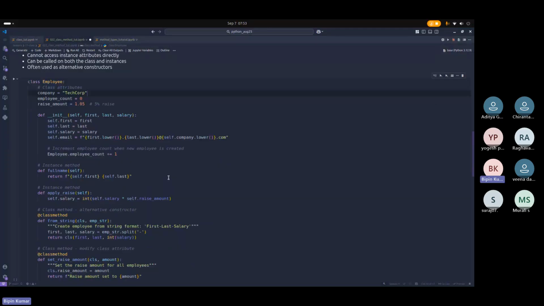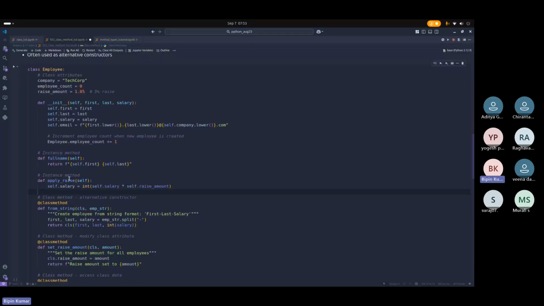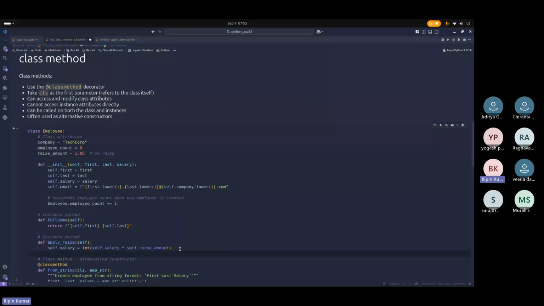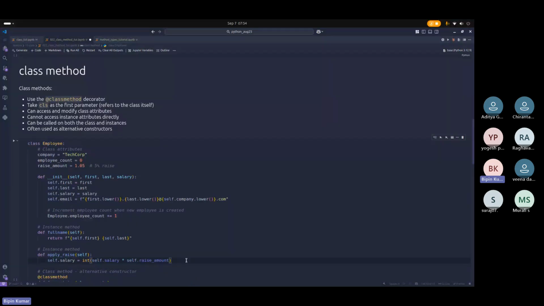If you see the first two functions, full name and apply raise, these are called instance methods, because the first argument, or first input, is self. So these are instance methods.